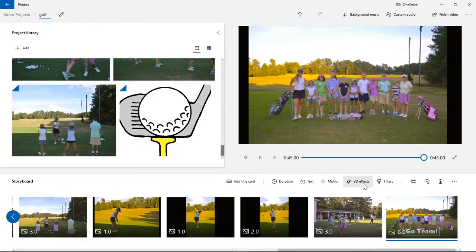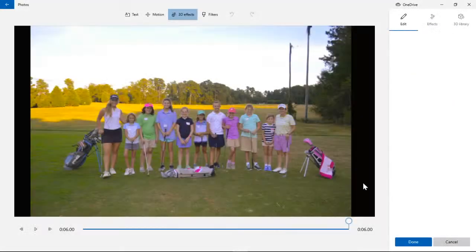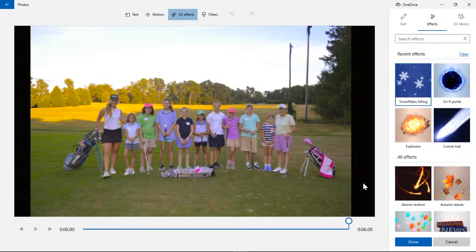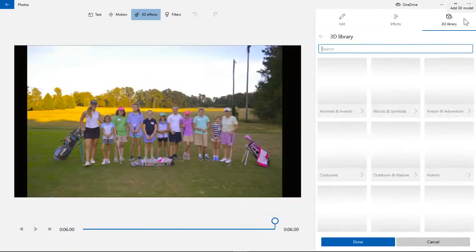Now let's talk about our 3D stuff. So we've got this picture here. Now we're going to talk about adding some 3D stuff, and then when we do our bird pictures, the bird videos, we'll actually play around with those, and we'll add some more 3D stuff to those. But right now I just want to talk about the 3D library. So let's go ahead and click 3D library.